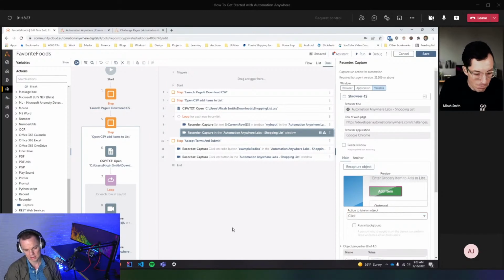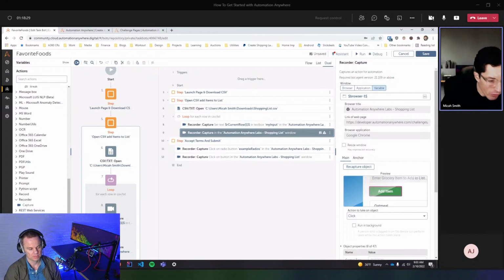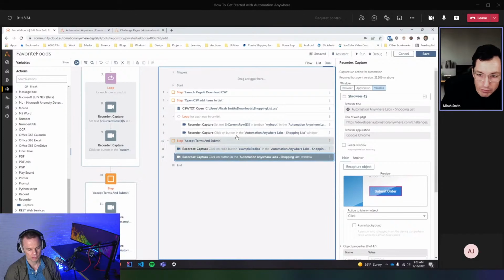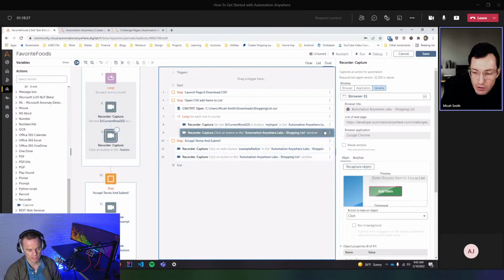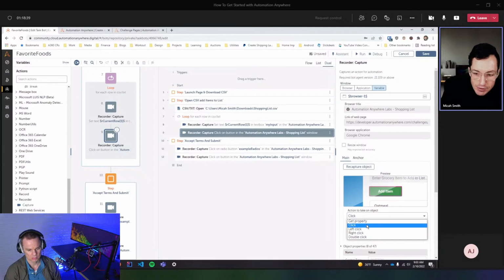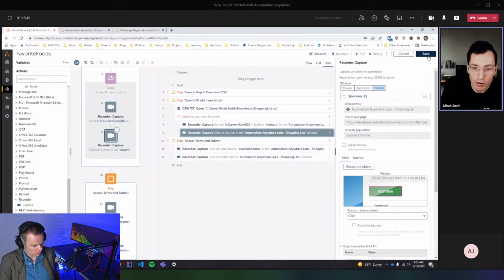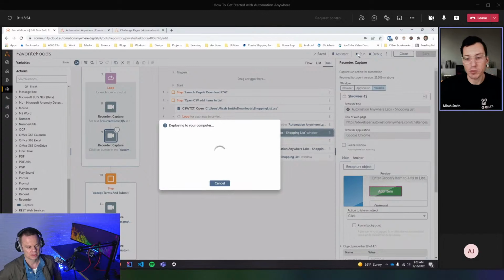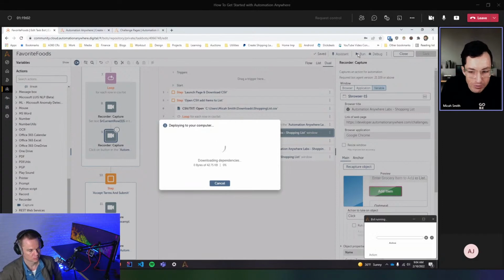What did you fix here? So if you see here, there's a red icon that shows up next to my action, and it shows up here too. It gives me a clue of which one has an issue. I forgot to select an action to take. So this was just left on a status I can't select now. But I changed this to click, and that would resolve my issue. And so I'll be able to run it now without problem. Cool. So sometimes when you're recording that object and then you're also talking about it, you forget to select the specific dropdown. So that was my fault.